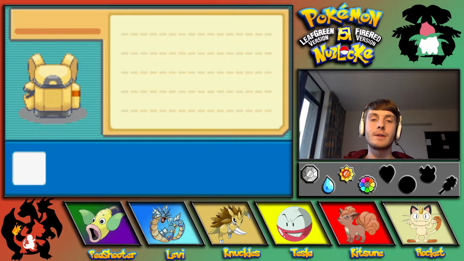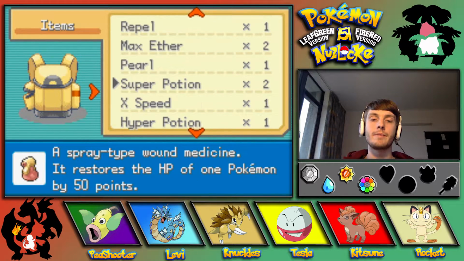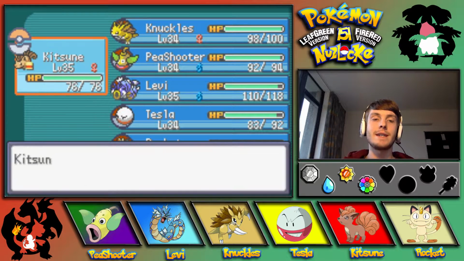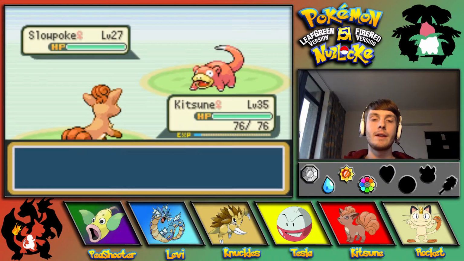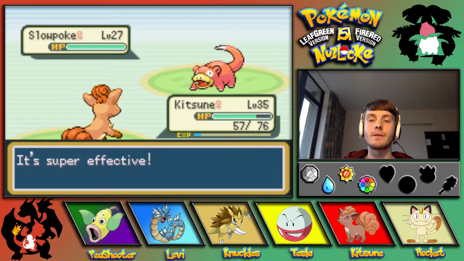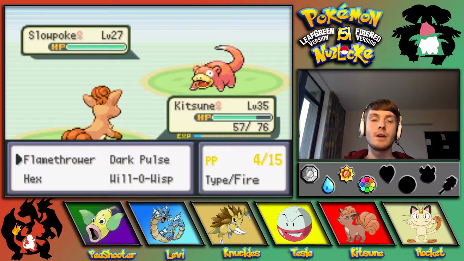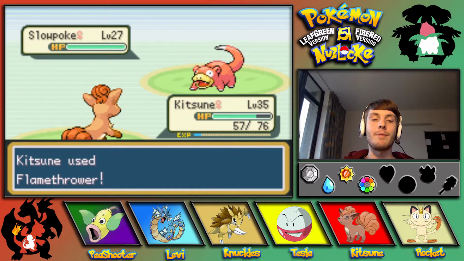Before anything else, let's just use a Super Potion on Kitsune, just in case. I don't know how much a Water Gun's going to do. I hope not too much. Okay. Well, we'll survive even a crit. So, I'm going to hit with a Flamethrower. We're going to see how much this does. Slowpoke's quite tanky itself.